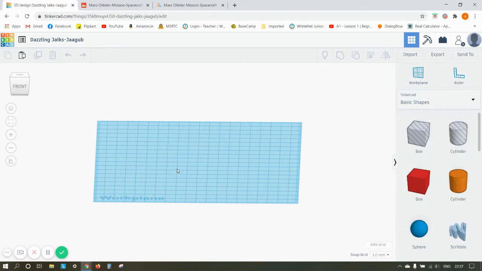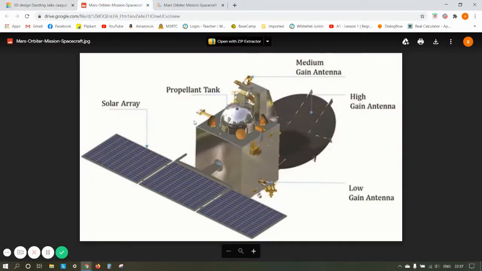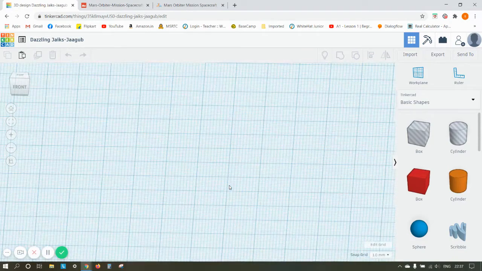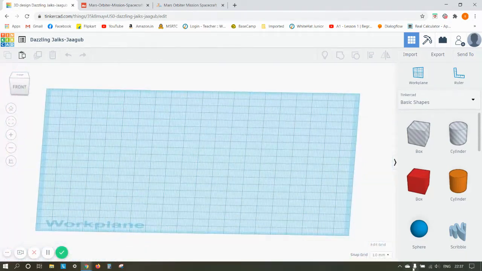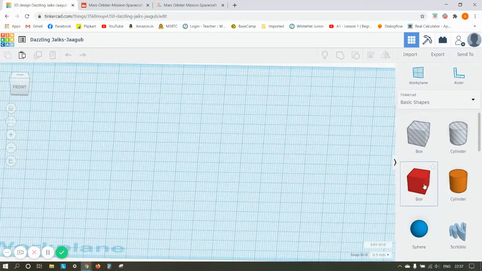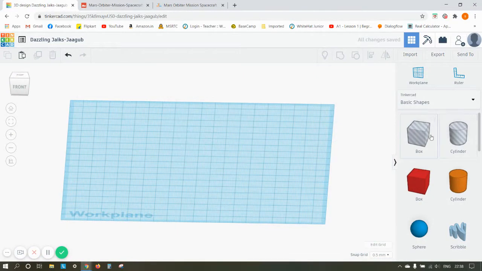So let's start. As you observe, we have to build this propellant tank first. So I will zoom over here, and I will make this grid 0.5 so that it can give me precision of drawing. We are going to use this box.